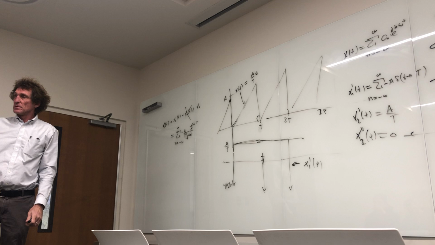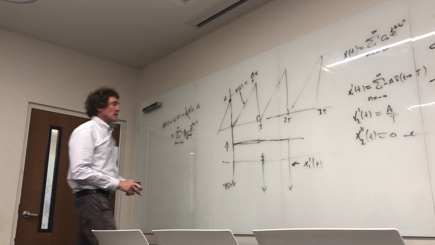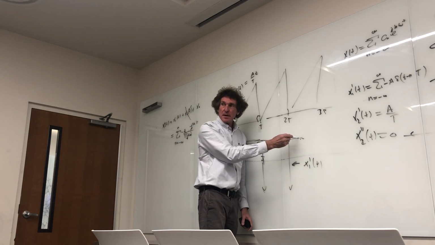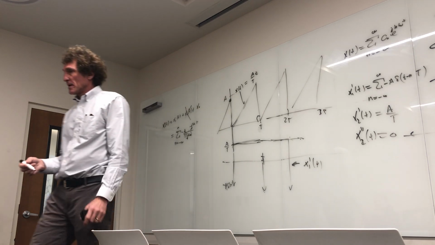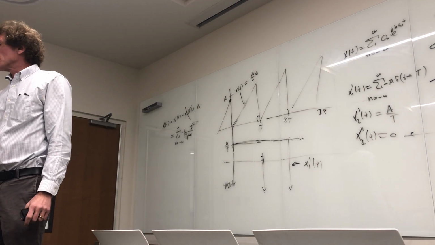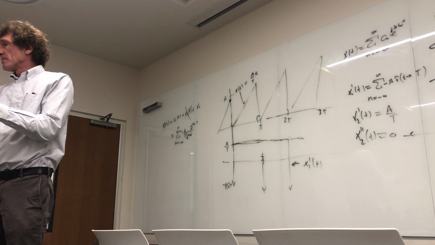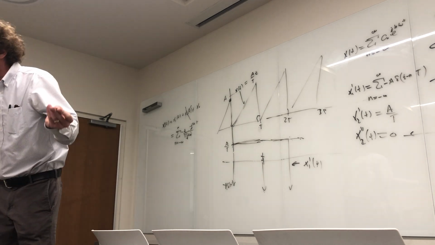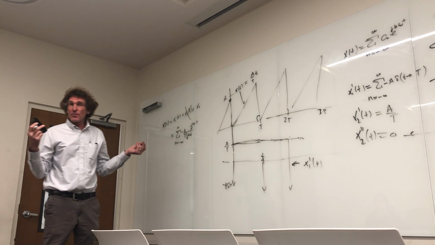I'm a little confused why x2 of t is 0. Well, when I take the first derivative, this is x2 prime, right? Do you agree it's a constant? Take a derivative of a constant with respect to time. What do you get? 0. All right, 0 divided by j n omega naught is? Oh, that, okay. Got me? Yeah. So in other words, once you got a 0 there, it's forever a non-functional thing. You don't worry about it.